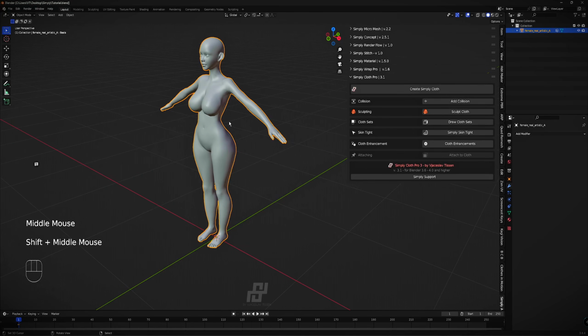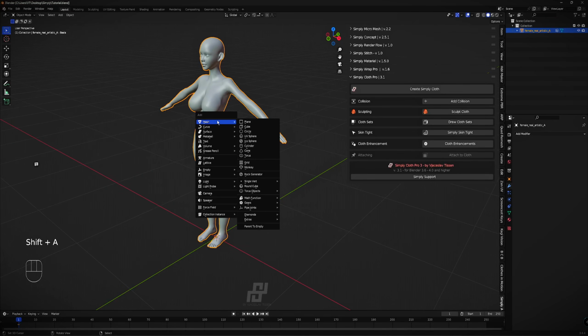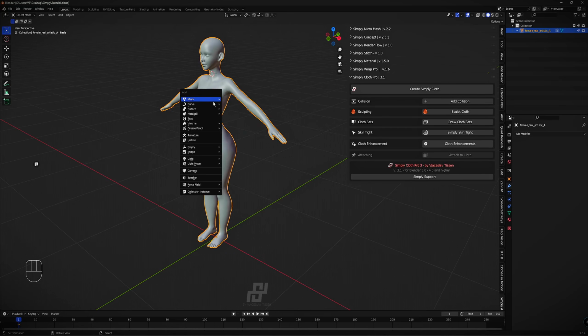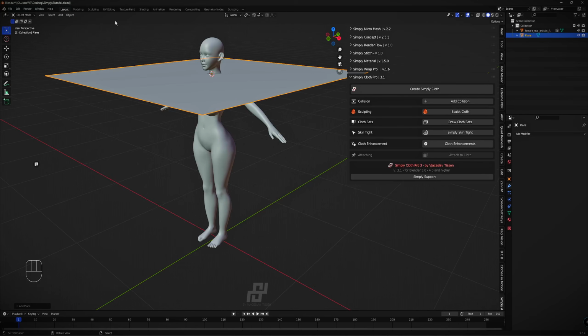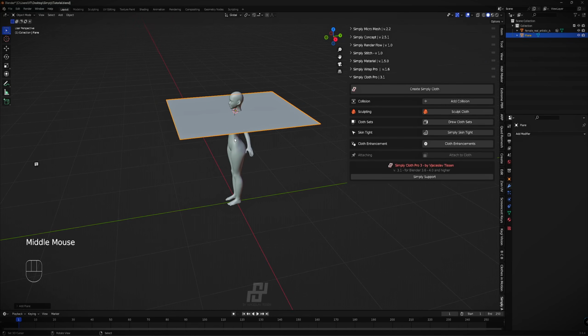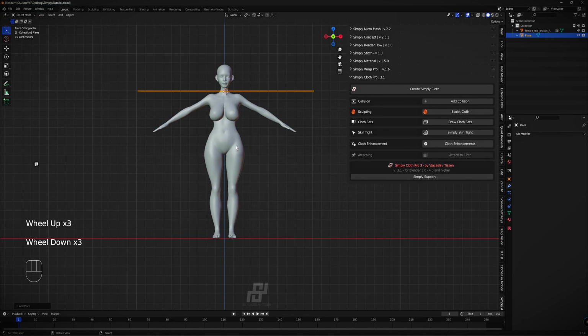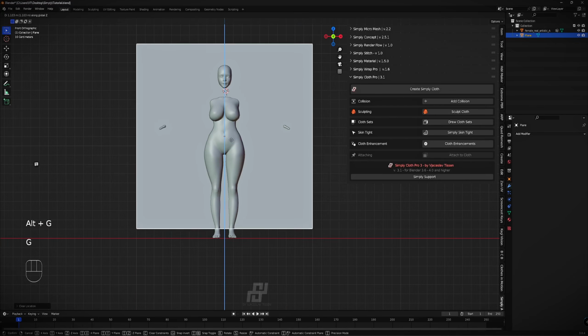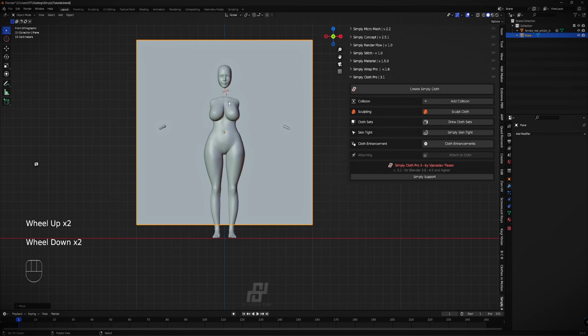So let's start. First of all, we add a mesh, a plane. Over the shortcut Shift and A, you can add this menu and select the needed object you want, or you just go here and select plane. So I want to rotate it first. So we're working from here. I rotate it in the x-axis by 90 degrees, and I make sure it is in the center. So yes, it should be around the center.